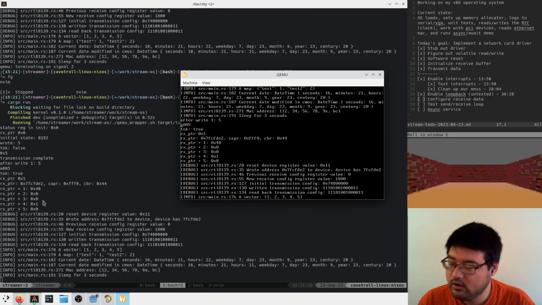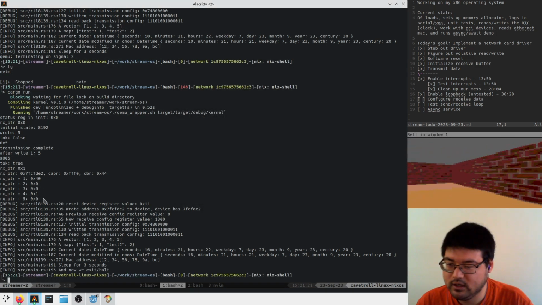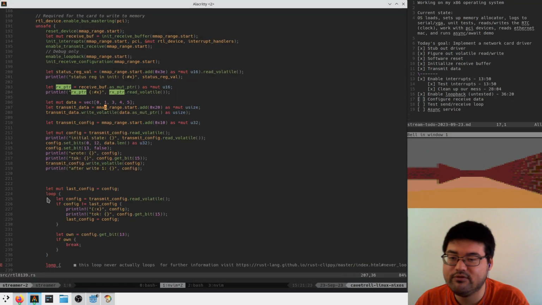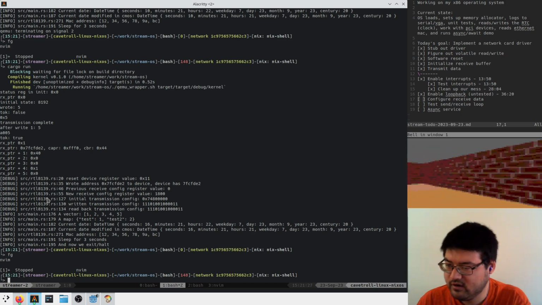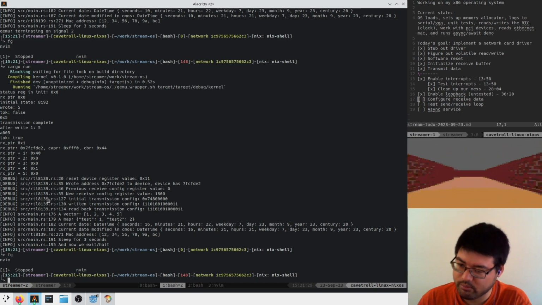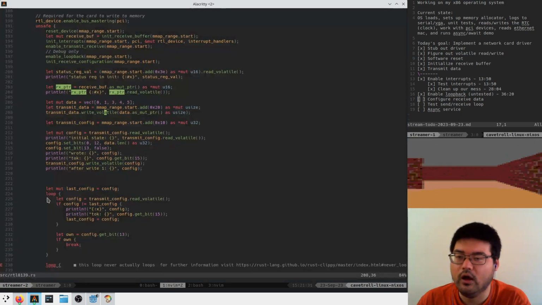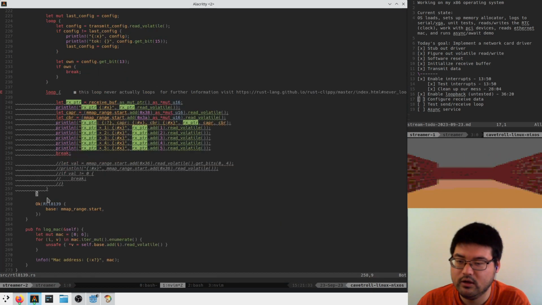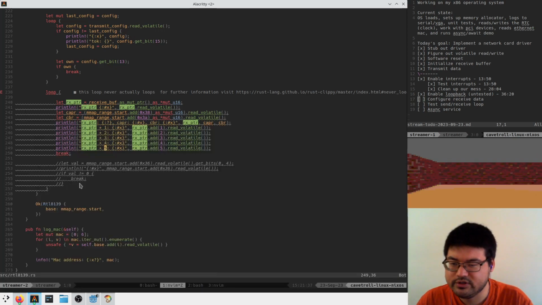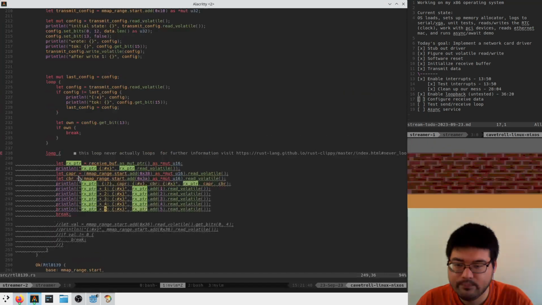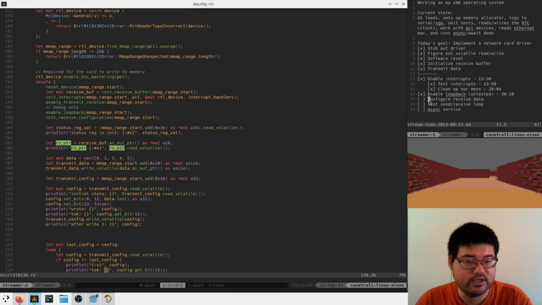Okay, so there's definitely something promising in here where we are definitely seeing some of the data I wrote come back. Now, I don't understand why it's coming back every other byte. That's really weird. But it's in there, definitely in there. So that's a really good sign.